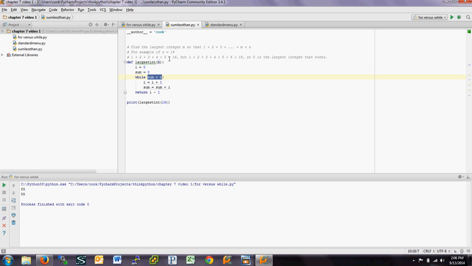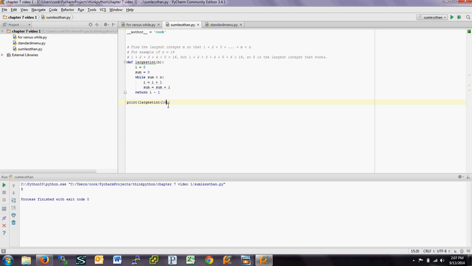Add 5, you get 15, that's still less than 16, so this while loop will execute one more time. Add 6, and you get 21, oh, that's greater than 16. And at that point, I will be 6, and then we will return 5. So let's run this. Sum less than. And we find out that the largest number whose sum of digits is less than or equal to it is less than 16 is 5. I think I said that right, but I guess you get the idea.